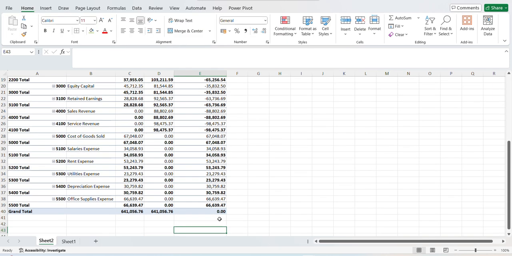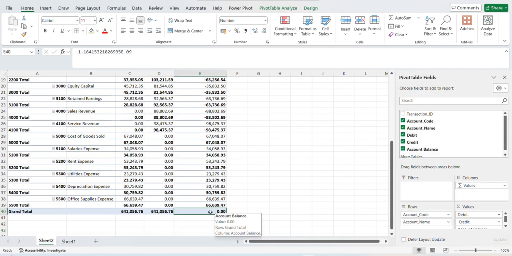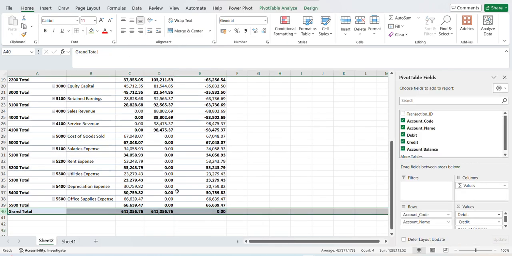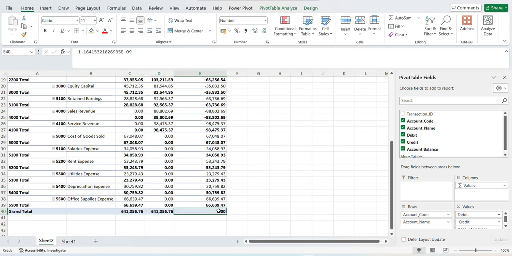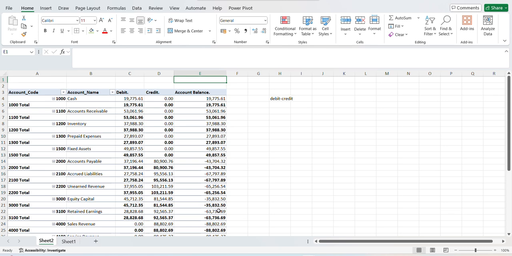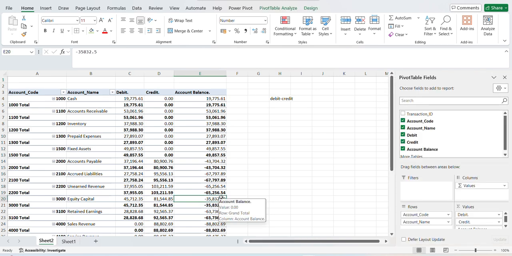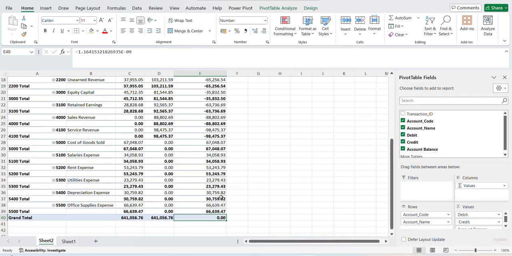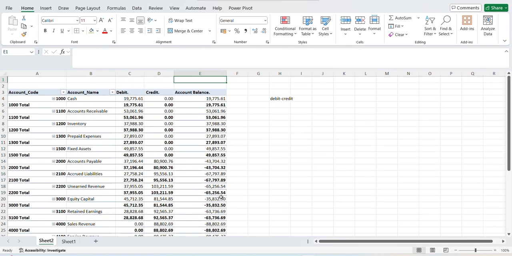That's why under row 40, column E, you find that the sum is 0. It is 0 because debit has to always equal credit. So if that balance is not 0, it means there's an error with your double entries. So that's what it means when we say what is a trial balance.